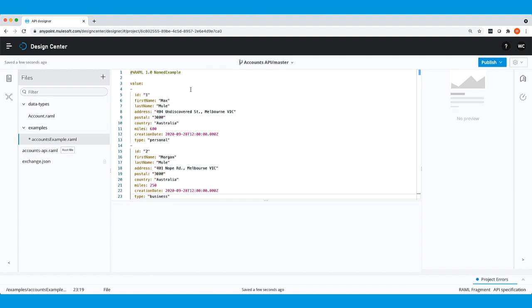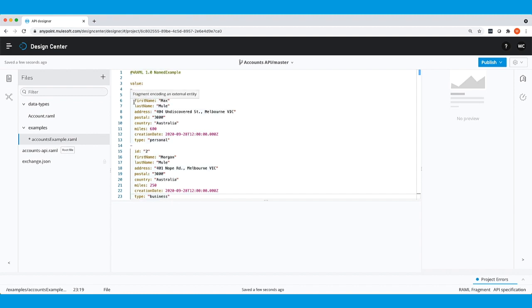So what we've got at the top is value, saying we're about to provide some example values. And in this example, this has actually got two accounts in it. So I've got a hyphen on the next line, and then I hit enter and indent in. And then we've got key value pairs. These represent all the properties from the data type and example data next to that.